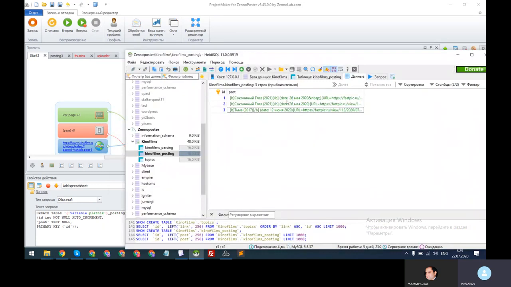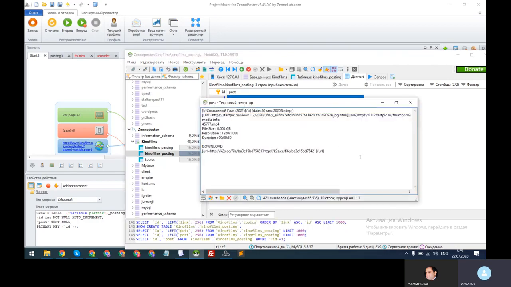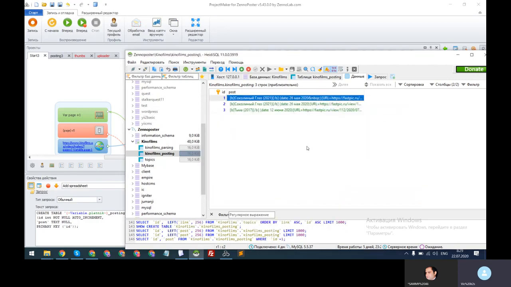We have two columns and a lot of rows will be over here, and here will be our posts ready to publish. So we just create an empty table for now. This should be empty.